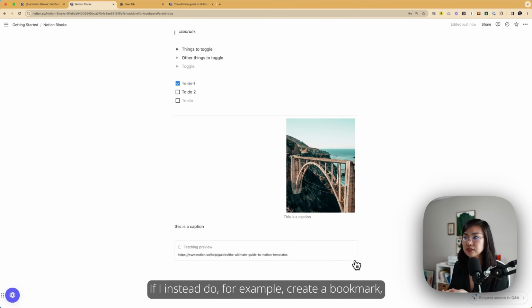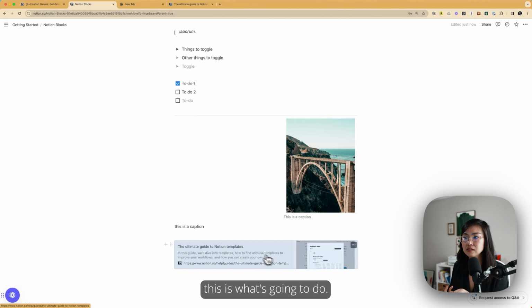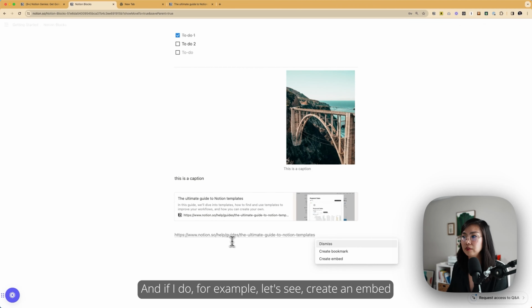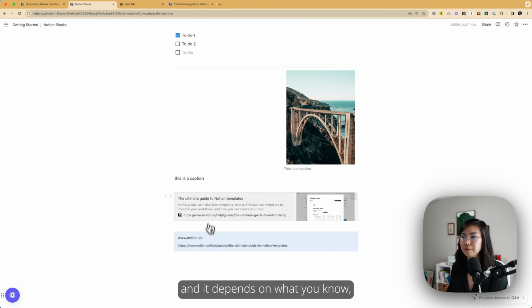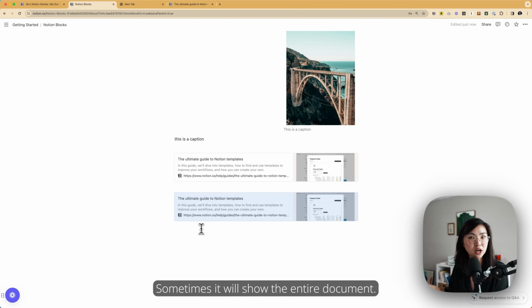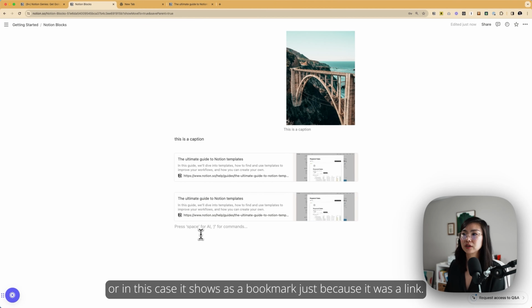If I instead do, for example, create a bookmark, this is what it's going to do. This is the default bookmark. And if I do, for example, create an embed, it really depends on the type of thing that you are embedding. Sometimes it will show the entire document if it's a Google Drive, or in this case, it shows as a bookmark just because it was a link.